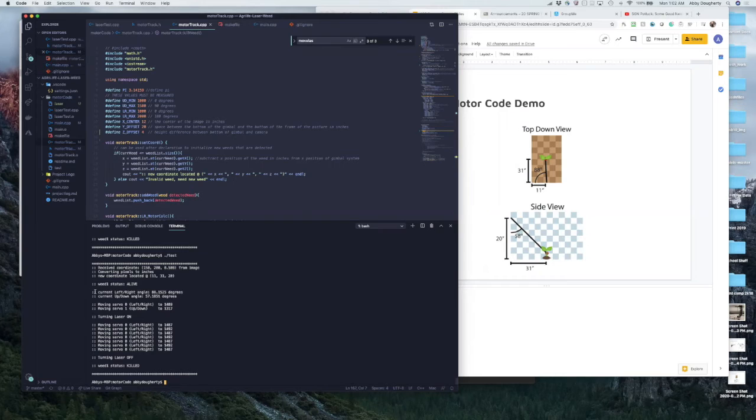And then here you can see that the angles have been calculated, which match the image to the right on the PowerPoint slide. You can see 58 degrees and 88 degrees, just to help visualize. After the degrees are calculated, we move the servos to those locations, and then the laser is turned on. Next, we're moving the servos back and forth. It iterates a few times across the stem of the weed, 1 degree to the left and right. And then after it has fired, the laser is turned off and the new weed status is reported, which is killed.